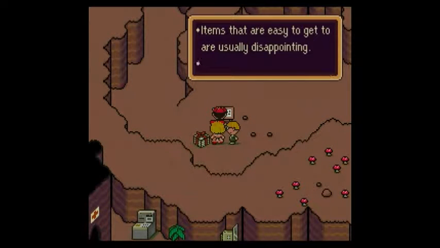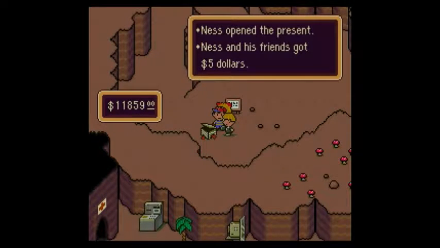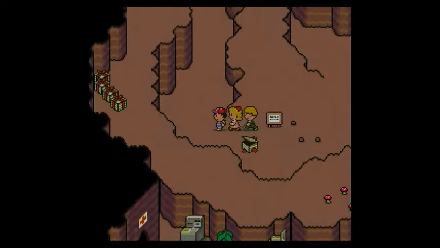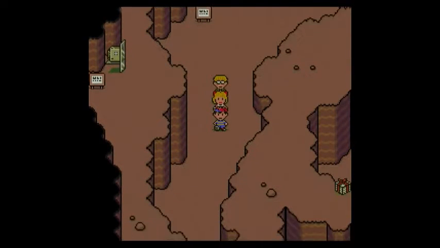Items that are easy to get to are usually disappointing. Brick Road. Ness opens up the present. Ness and friends got $5. $5! Yay! We can buy a popsicle!